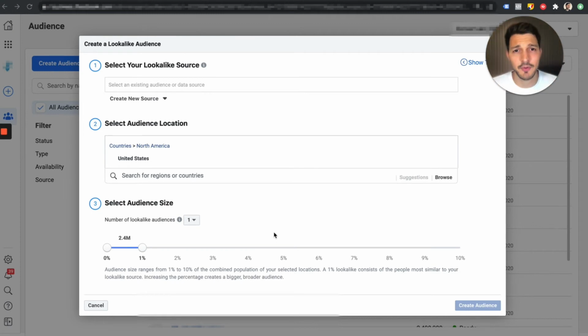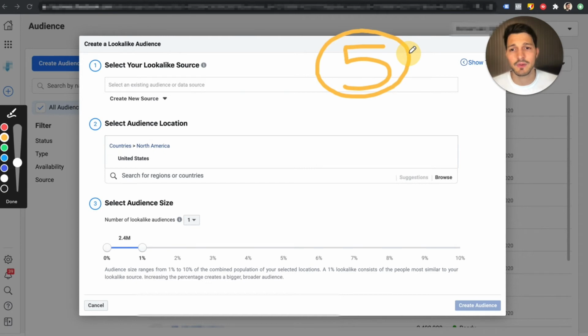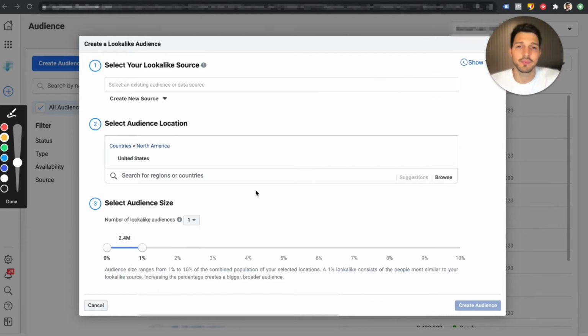And if you don't have people who have purchased from you in the past, I have a secret number 5. If you only have just a list of emails, upload that then. If you have people who have joined your email list for a lead magnet or whatever it was, go ahead and use that as a data source in the CSV, skip the lifetime value because you won't have it, and then make a lookalike audience of those people. Basically, you're trying to get the highest quality data source you can find, which is obviously customers, so that you can get the highest quality lookalike audience you can target, and then you just start making bank.